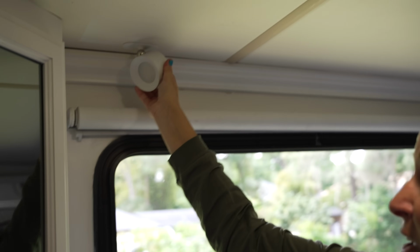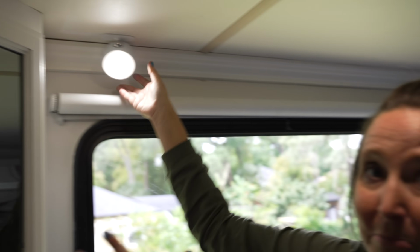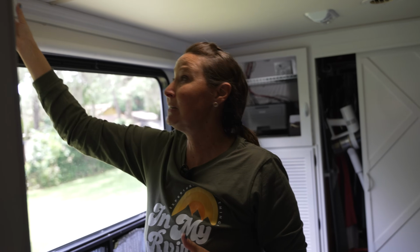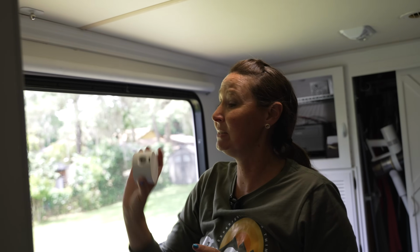And then I have another one that I have right over here because when I'm putting on my makeup with this mirror, the lighting here was just so bad. But having this here helps me to be able to see in the mirror. So lots of places that we've put these. Highly, highly recommend this. But here's the kicker. It also works for home too. So if you have something like a pantry or linen closet where you just don't have good lighting, that's an amazing solution, wire-free, can't beat it.